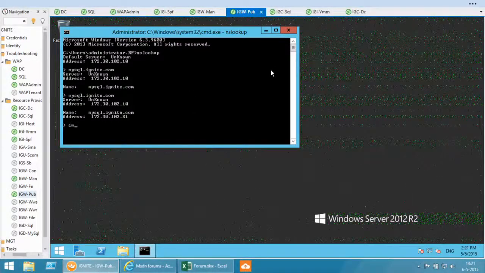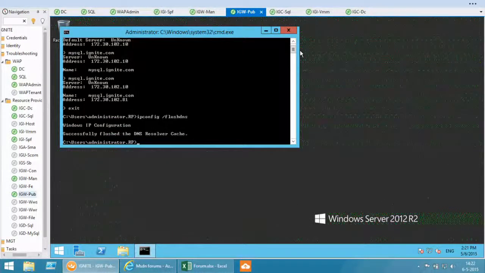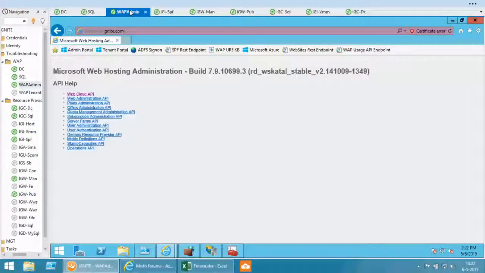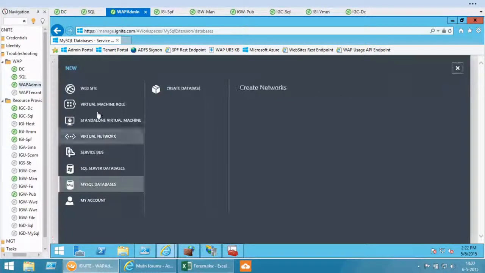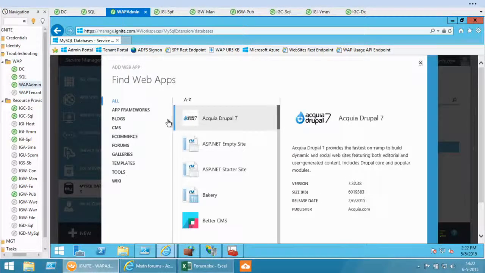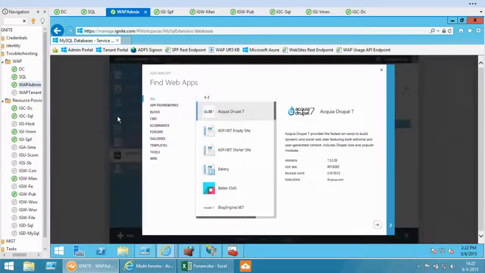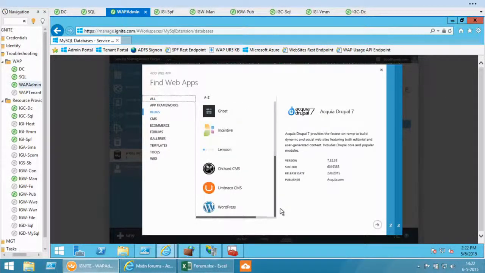So exit this one. Flush the DNS just to make sure. Go back to the tenant side, close this one out, and actually create a new website through the same process. Select the WordPress site.